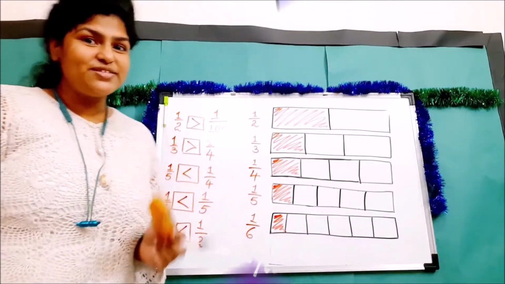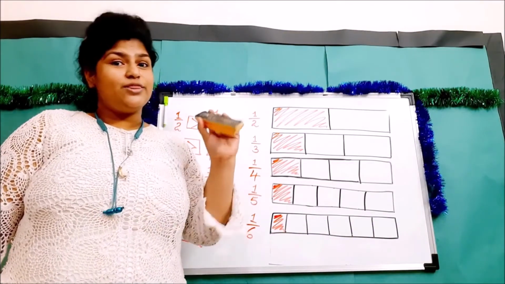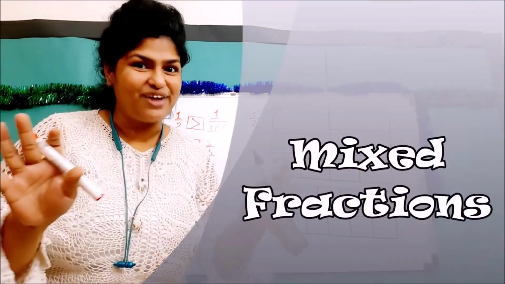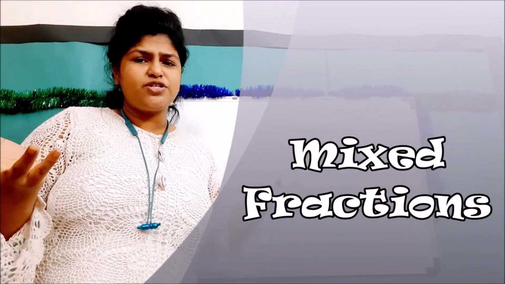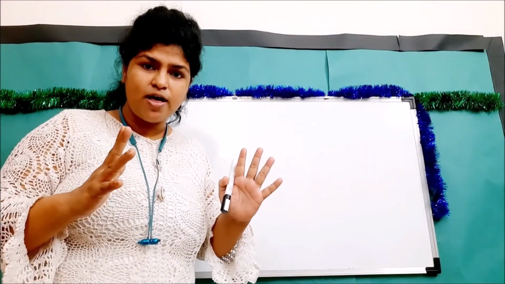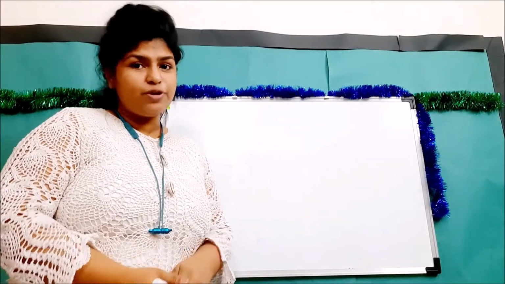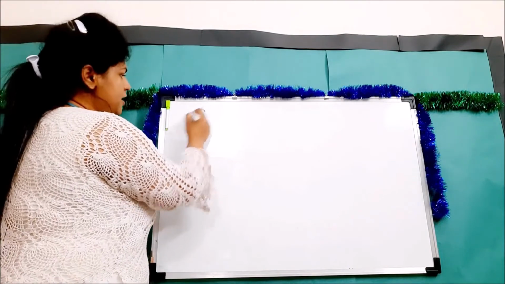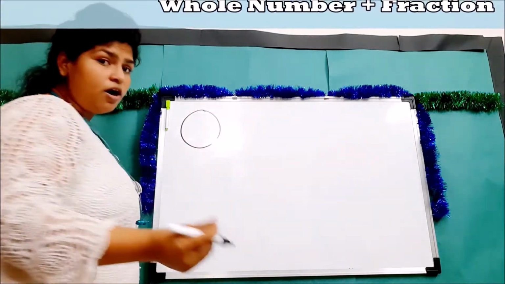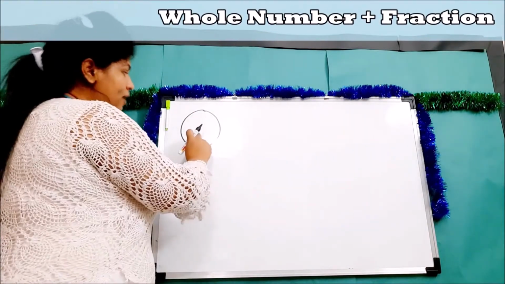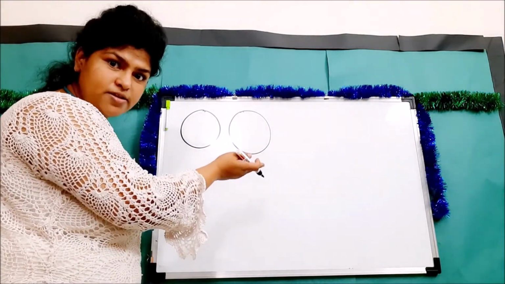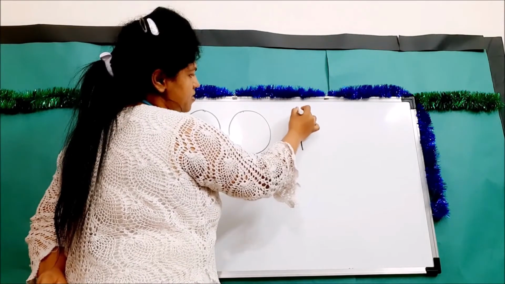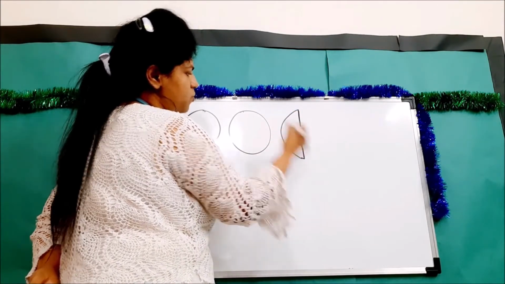Now let's try to see the last kind of fraction. Those are mixed fractions. Now, what is a mixed fraction? A mixed fraction is simply a whole number and a fraction. So for example, a whole number means, imagine this is a watermelon. Okay, one watermelon, another whole watermelon, and I want 1/2 of the watermelon.